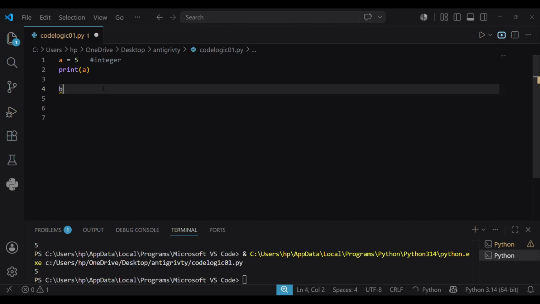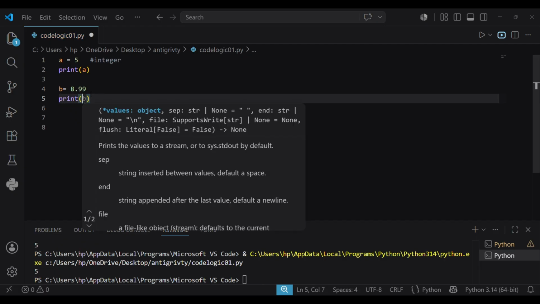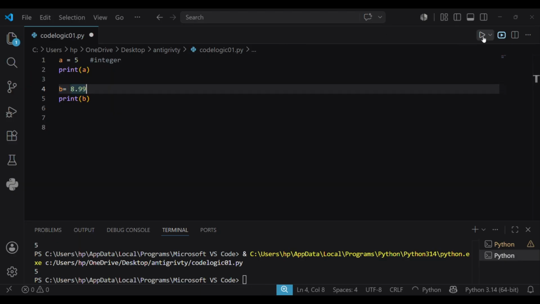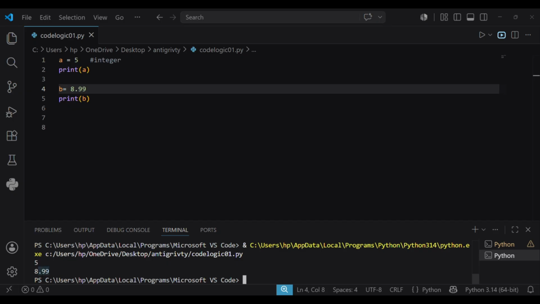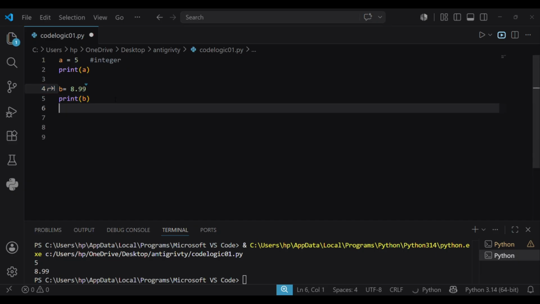Now I am writing with the float data type. Suppose I give here b equals 8.99, it's a float number. When we print b, it's showing us our result, 8.99. Then we can do another example with some modification.